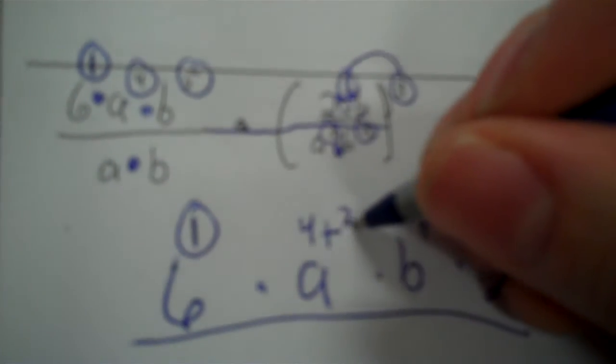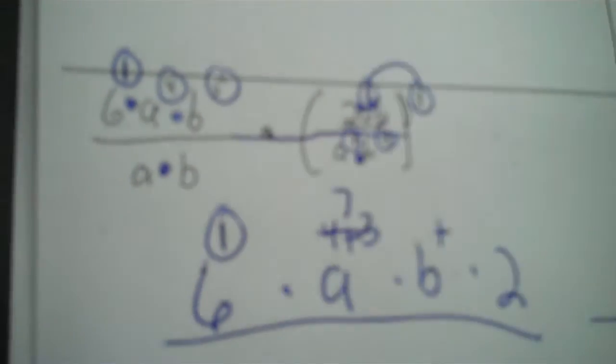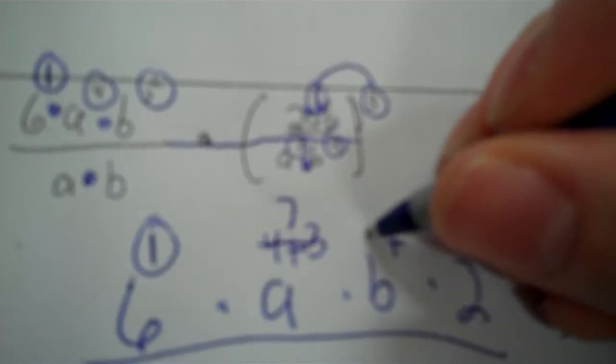Okay. Now a, the first a is to the 4th, not distributed, and the second a right here is to the 1, but that does need to be distributed. 1 times 3, that would be 3, and 4 plus 3 makes 7, okay? Now b, we know there are 2 b factors. I wouldn't have put a plus sign if there weren't. So the first factor is to the 5, and the second factor a 1, but we got to distribute. 1 times 3 is 3, 5 plus 3 is 8. Then the 2 factor, well, it's to the 1, but again, like all the rest of this, it's in parentheses, so 1 times 3 is 3.